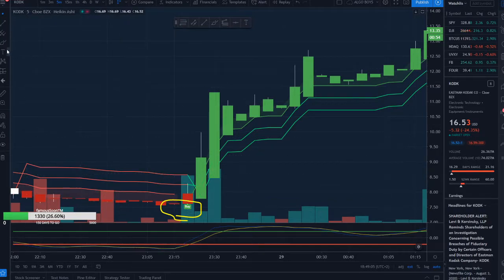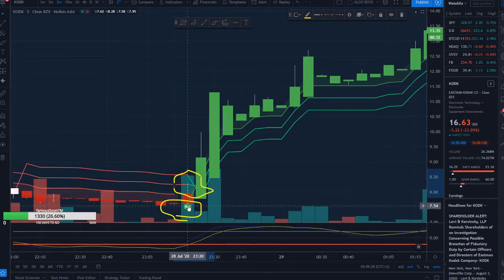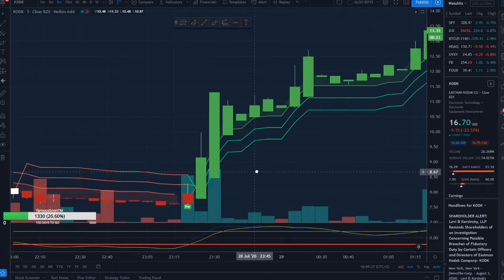And then also, if we look very close right here, in this little area right here, you can see how all the 3 different green lines actually cross over each other. So what that is telling us, it's confirming that this entry is a good one. Because right here on the buy signal, we only have one single green line, as you can see. But here we get triple green lines, which means they're all aligning and confirming the entry. So that way we get Confluence by having 3 different settings.